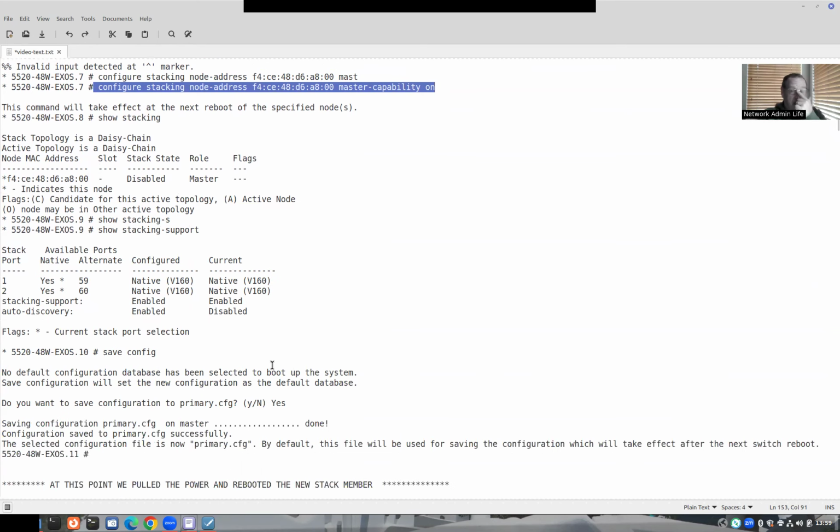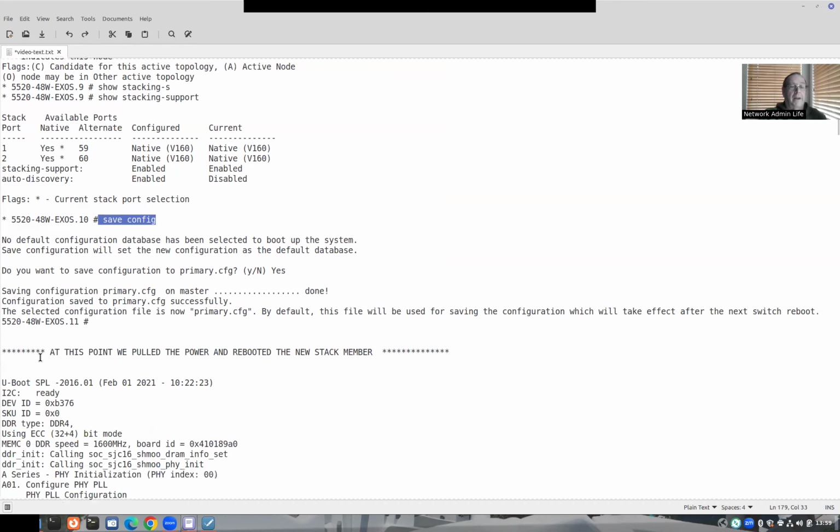And remember, this is on the switch that we're adding. This is the blank switch that's going to be added to the existing switch out there and become slot number 2 of the new stack. So we save the configuration, and then at this point, we just pulled the power after the config was saved so that we could do a hard reboot.